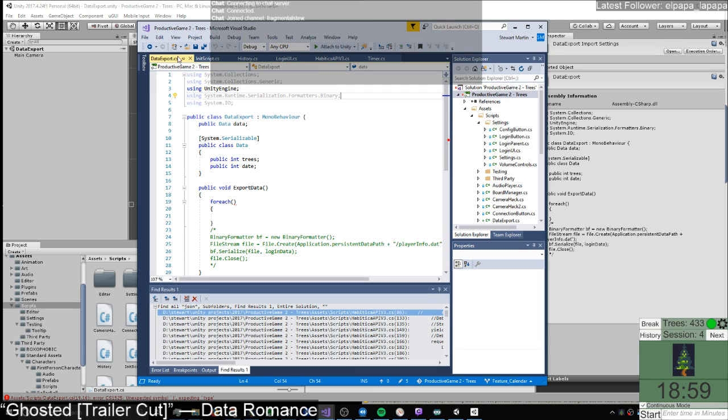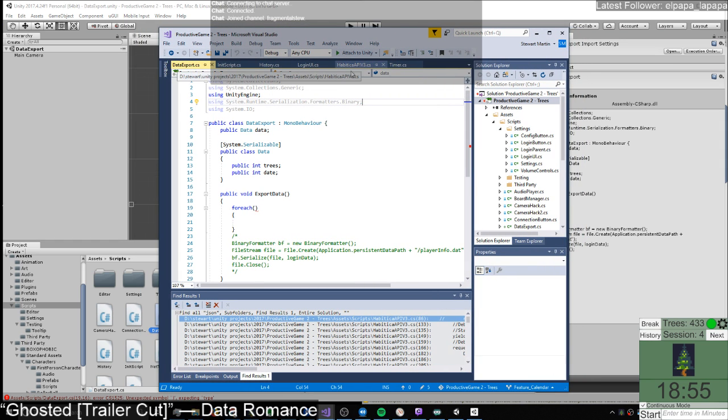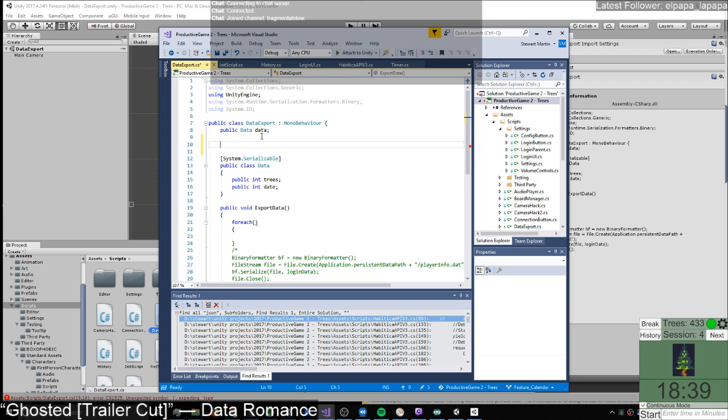Alright, data export. Okay. We got this public class data. It has trees and it has a date. Okay, let's try it.